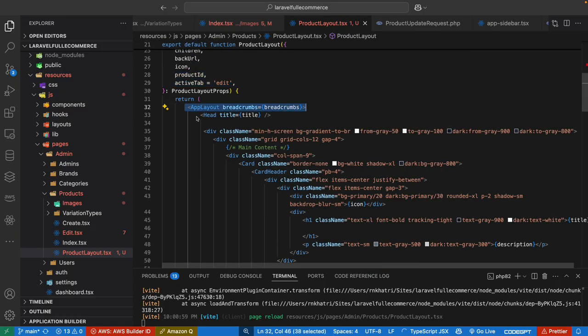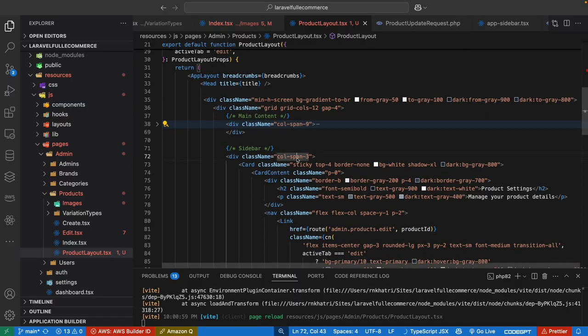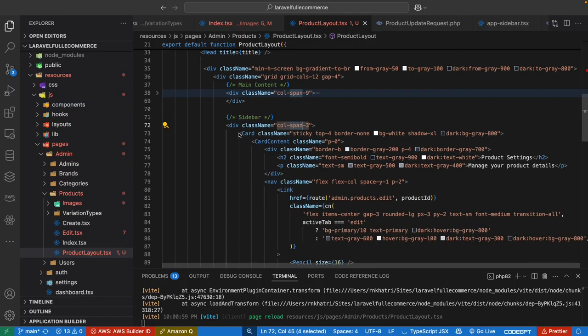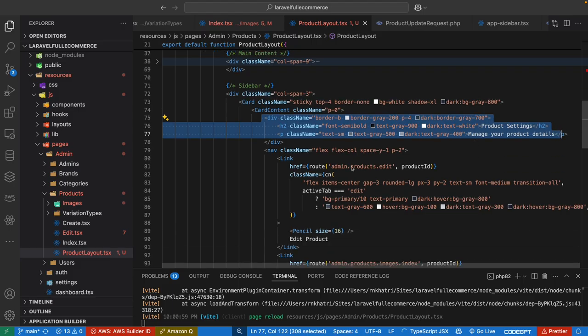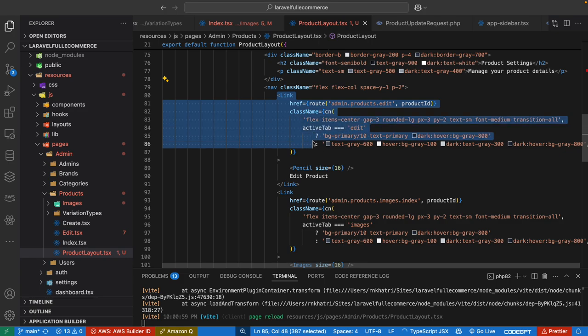from the base layout, then header. Okay, we have to screen define this minimum, then grid we have to define 12 grid, and first is a 9 column. Okay, second is sidebar is a 3 column. And let's see the sidebar. First of all, 3 column is the card restricted and the card content, and then you have to check product setting and manage your detail, and then you will create one name, link create for the product.